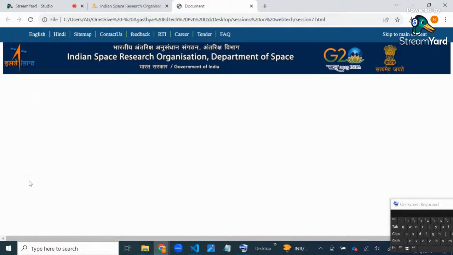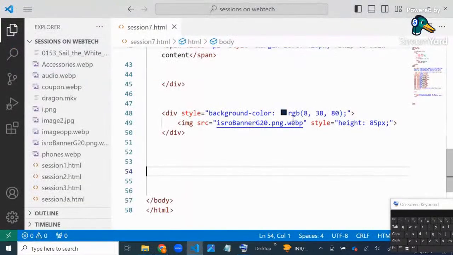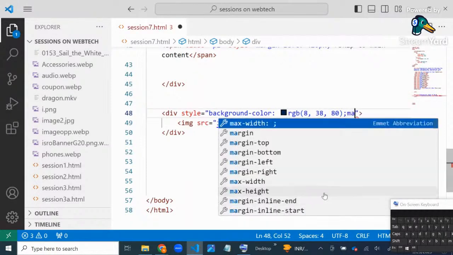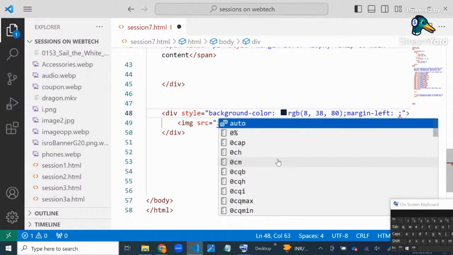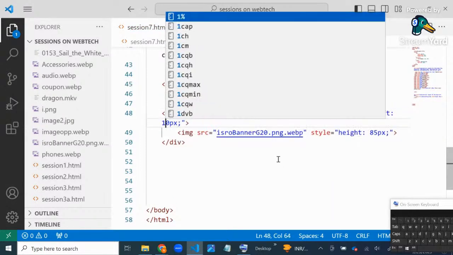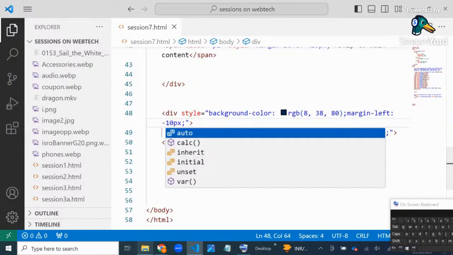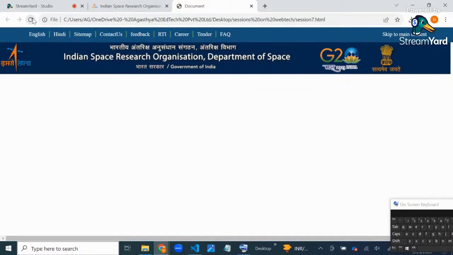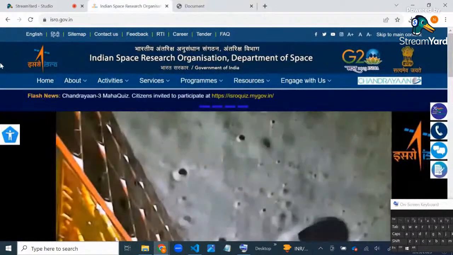Refreshed, and it looks like this. Okay, why is the background color not getting applied? Okay, I think it is getting applied, but there is a normal margin space. Now we will play with margin left and right. So margin left I will give as 10 pixels. That is not 10 pixels, minus 10 pixels. And yes, now on the left hand side, there is no white space, right? It got attached like this.